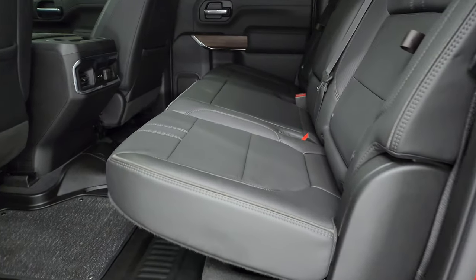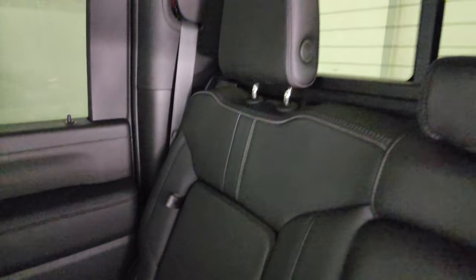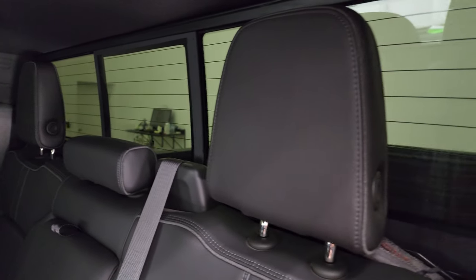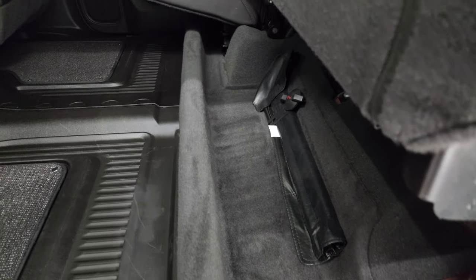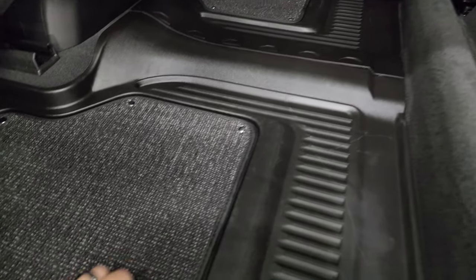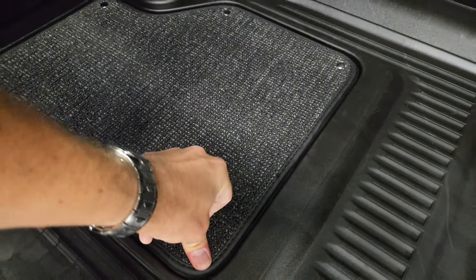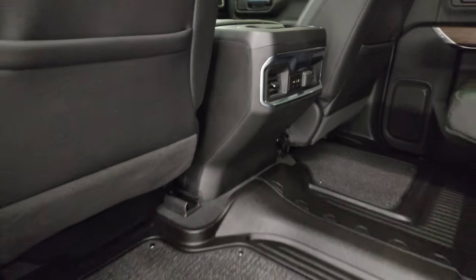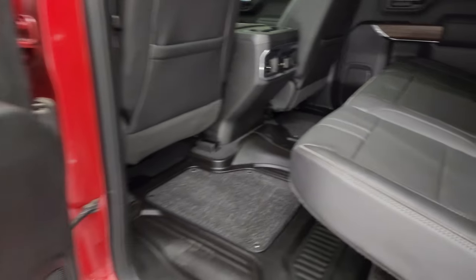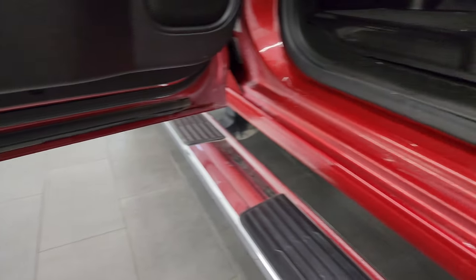There is so much to go over on this truck, but first the back seats — they're in nice shape. You get the LATCH child safety system, power sliding rear window with built-in rear defrost, and headrests that fold down for better visibility. There are storage compartments behind the driver and passenger seats, plus a storage area underneath the seats. Factory all-weather floor mats with carpet inserts that you can remove to make them fully all-weather. You also get a USB, USB-C, and 12-volt power point back here, wood grain trim on the doors, and child safety locks on the back doors.